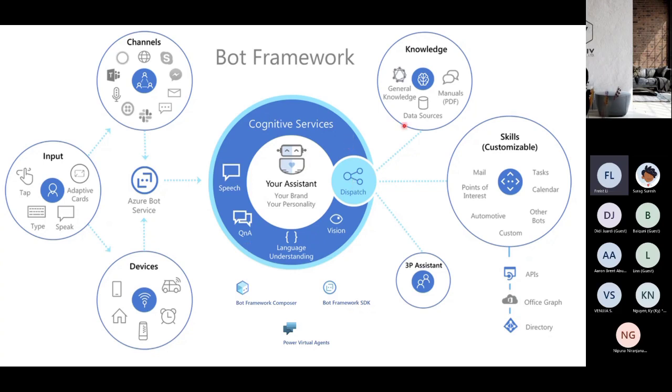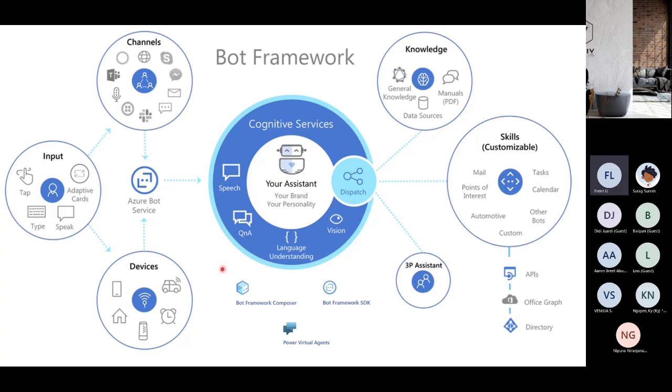So if some request or message cannot be handled by the cognitive services, we can still easily dispatch those requests to other backend services or storage, for example, to your own knowledge base, or send the redirect request to other skills bot applications. Those bot applications can execute calendar queries or generation, email sending, or notification things through the API or Microsoft Graph. We can even dispatch the user request to a third-party assistant, for example, to human interactive situations.